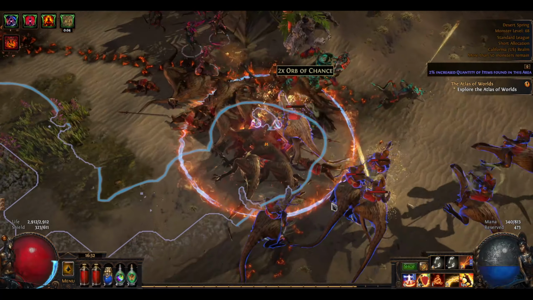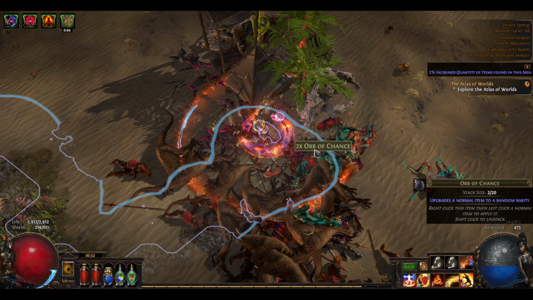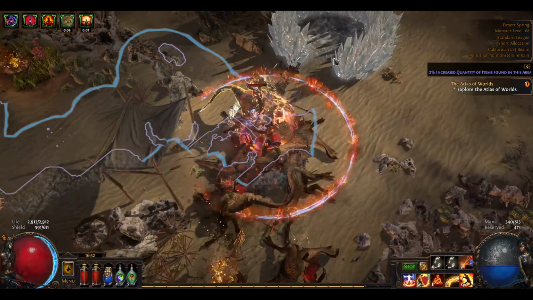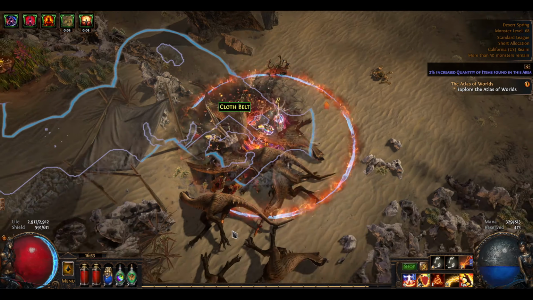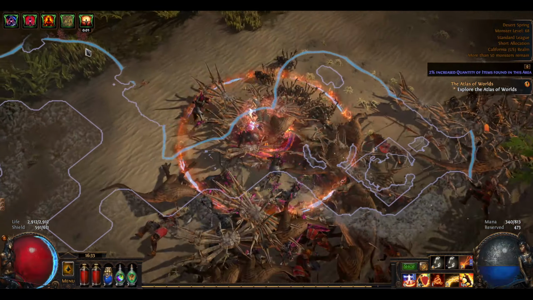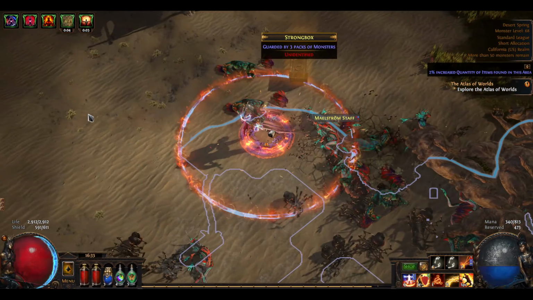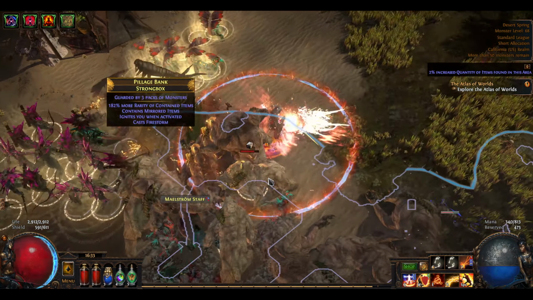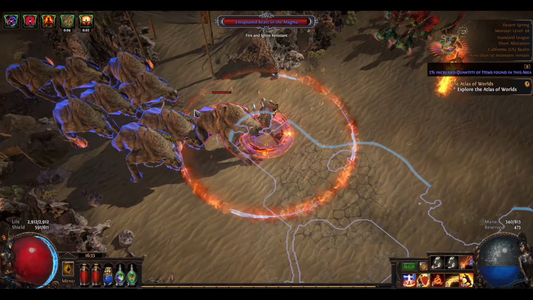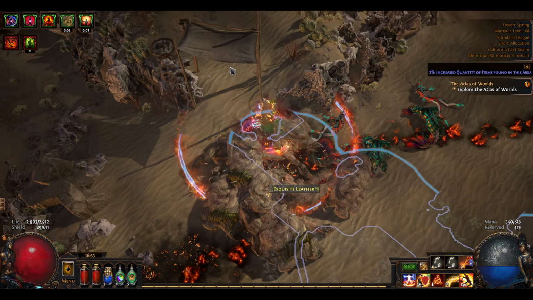Hey, the Dunes map. Chance. Oh my god, just go. Alright, I should probably do this. Didn't really get anything out of that. Exquisite leather.